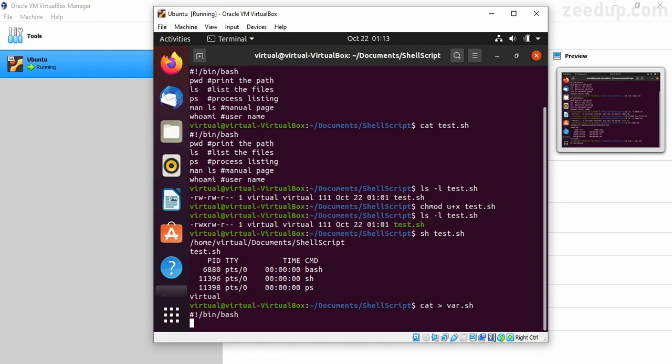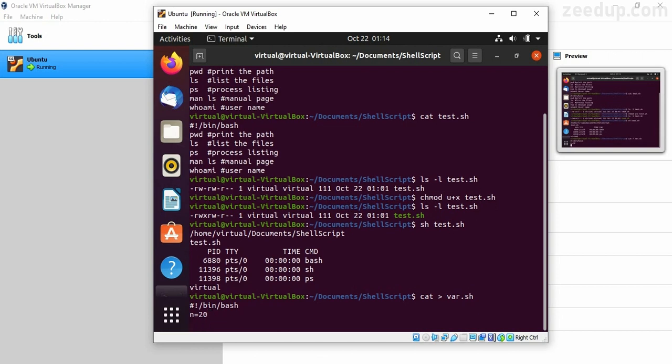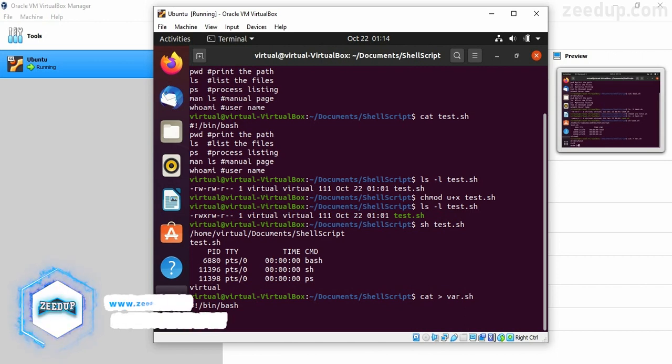Now first of all, you can see how you can create a variable. To create a variable, you first have to define a name for it. Like, what is your variable going to be called? Suppose I specify small n to be the name of my variable. In this variable I can store anything I want. Suppose I store 20, a simple number. Then, in order to access the value of this variable, I can simply use the echo command and access its value with $n. So if you want to access the value of a variable, you have to use this dollar symbol. Then this variable's value will be accessed.